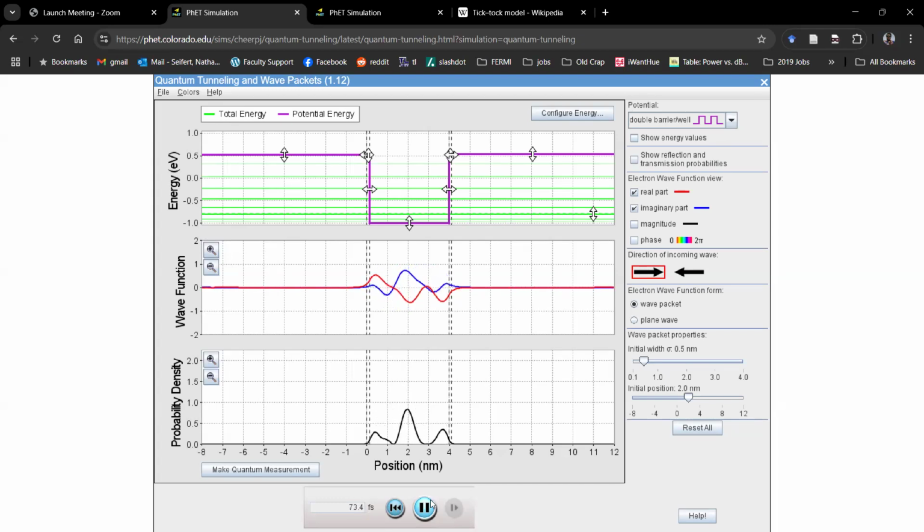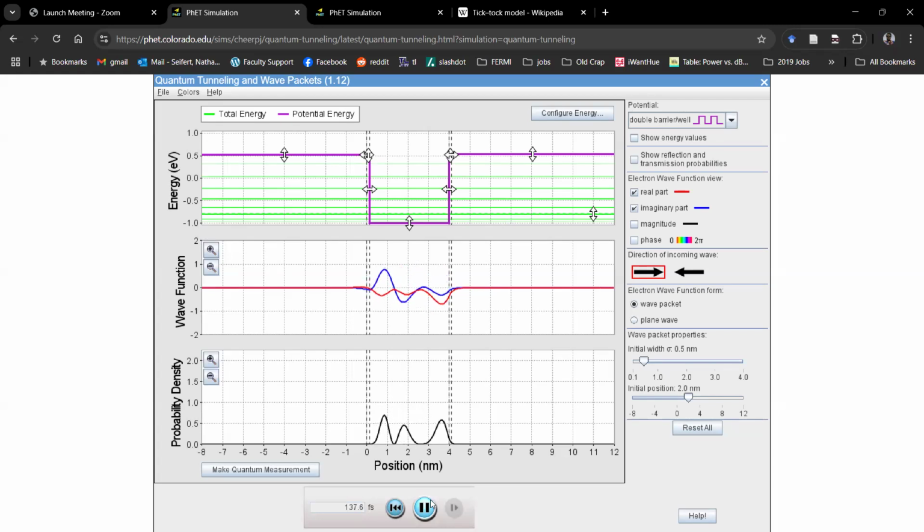Now remember, our energy wave function of constant energy is just a single sine wave of a single frequency. But this is composed. This particle has a localized position, meaning I can hold it in my hand, I can tell you how big it is. When I look at its wave function, it's actually defined as multiple sine waves added together. I don't know what the composition of those sine waves is necessarily. I could figure it out with some tricks. But it's very clear that this is more than just one sine wave.